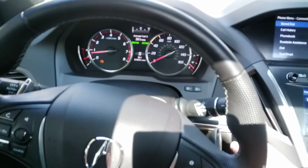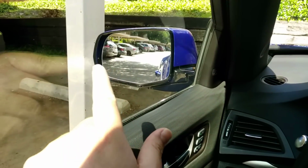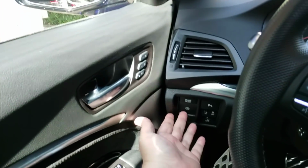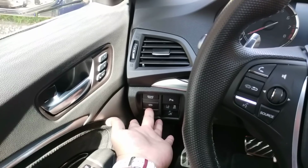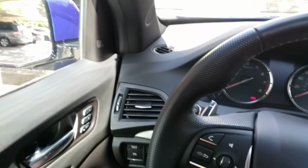Here's another thing too, by the way. You can turn the vehicle off even when it's in drive like it is now when you want to park. You just press this and that's it. Engine's off. But watch this when I take my foot off the brake. We roll a pretty significant amount if we don't set the parking brake. Parking brake is here. We have auto brake hold, but when I use this brake, I feel like I should pull it to set the brake and push it to release. And I just don't even bother setting it anymore. But this car has a lot of creep to it, and I'm not sure if the transmission does have a problem or if that's just how this car is.